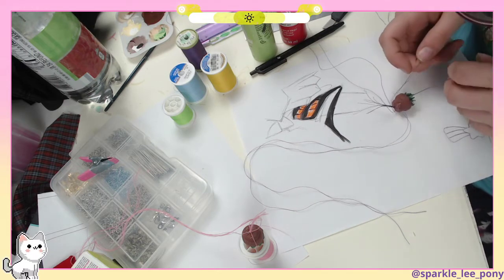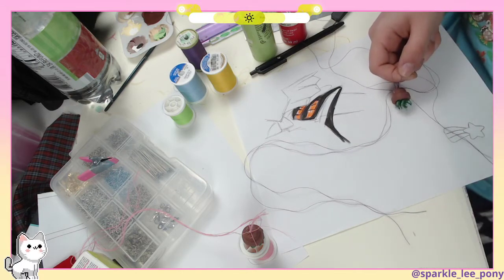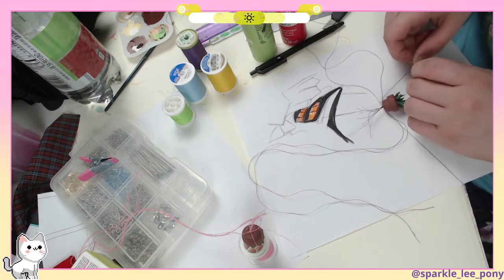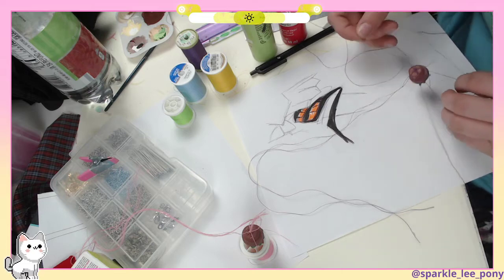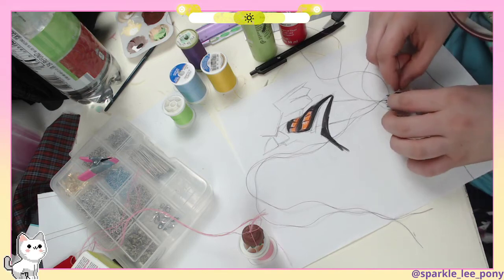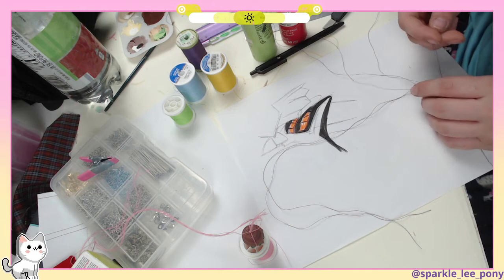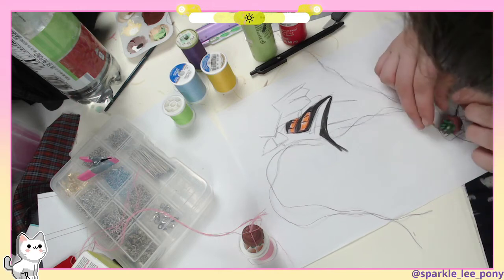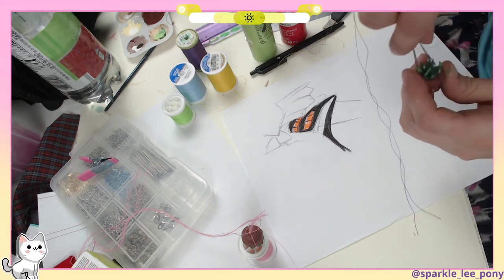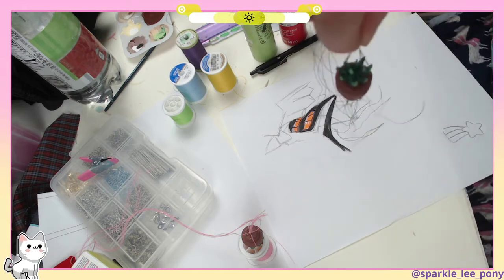I wish I had my embroidery thread. So this would be easier. Okay. Let's actually try this for real and not like get caught up in other stuff. Excuse you. I honestly have no idea how I'm gonna like tie this. This is so tiny and fiddly. Oh my god. Should I just like do like this? Cause if I try and macrame, I know I'm gonna like do a bad job.